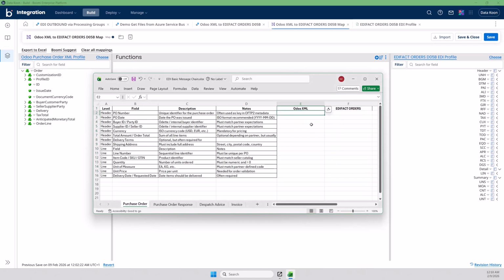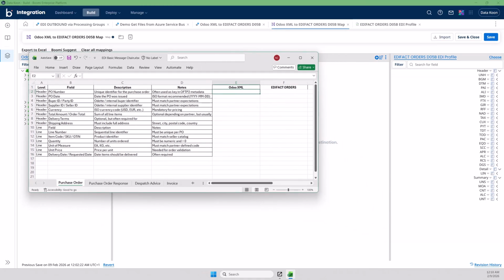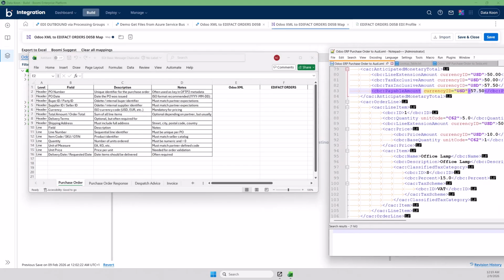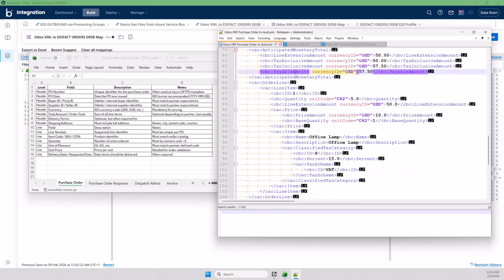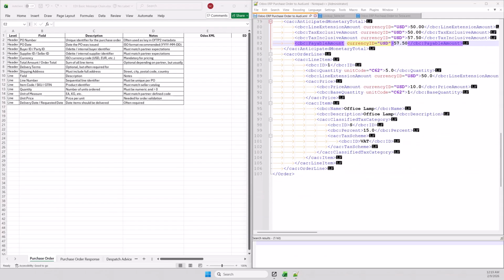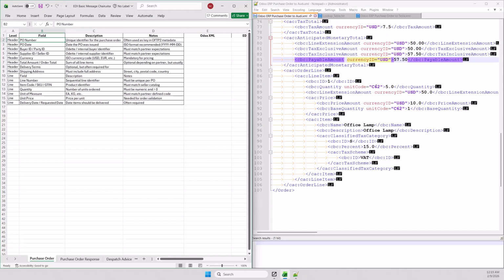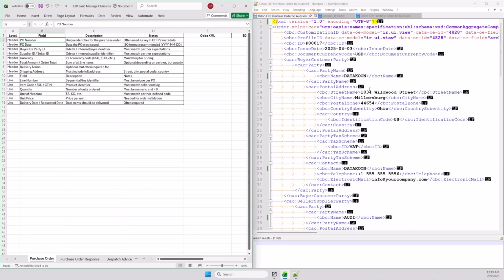So let's begin with the Odoo XML information. I think it's about 15 fields, but here you see the purchase order XML, and now we try to figure out where this information is occurring.